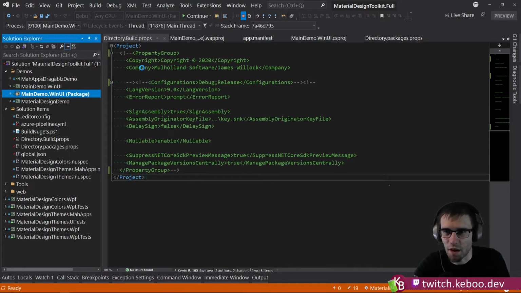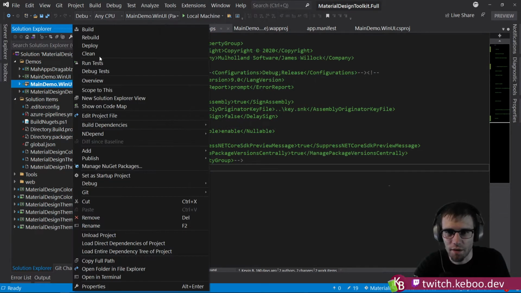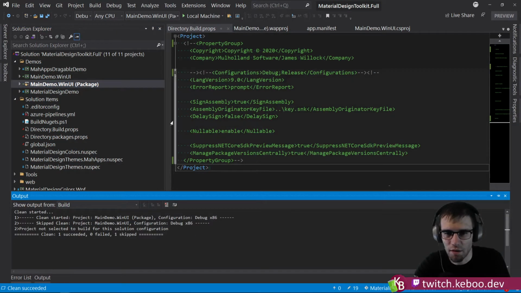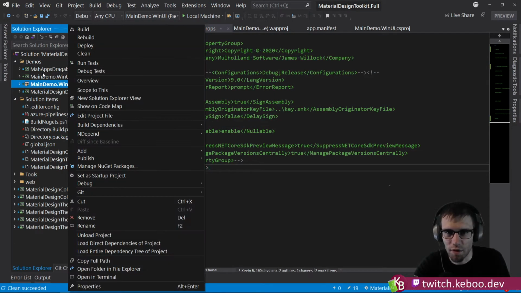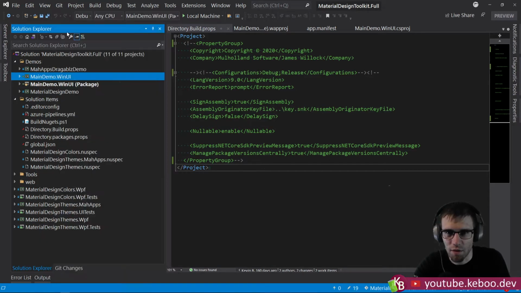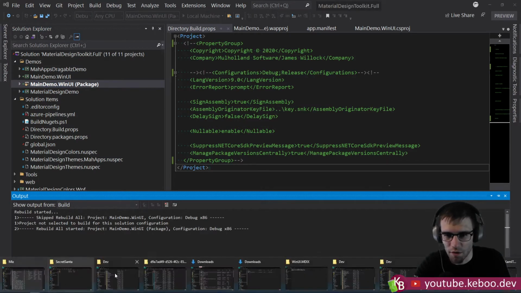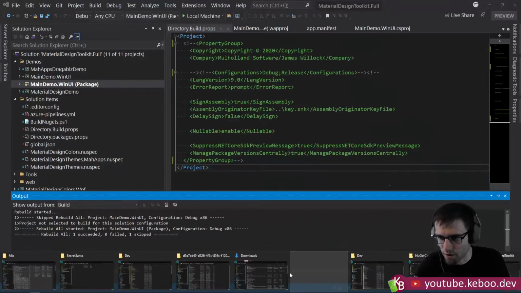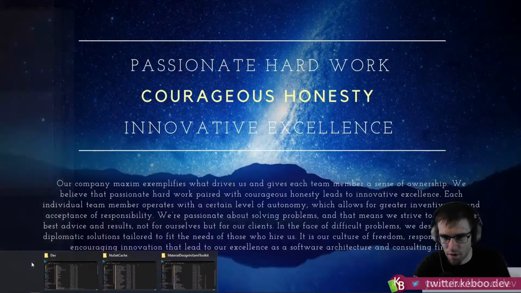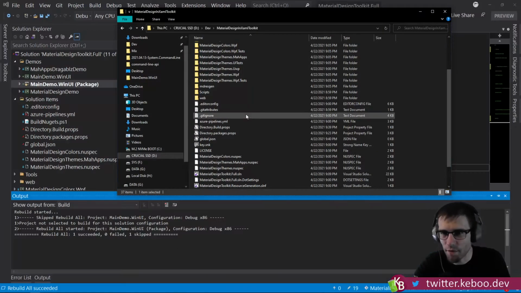Okay, so let's stop. Let's clean. Rebuild. Well, no, let's clean U2. Clean. Rebuild. Just make sure that, oh boy, got a lot of stuff open. Close down a lot of stuff. Okay.